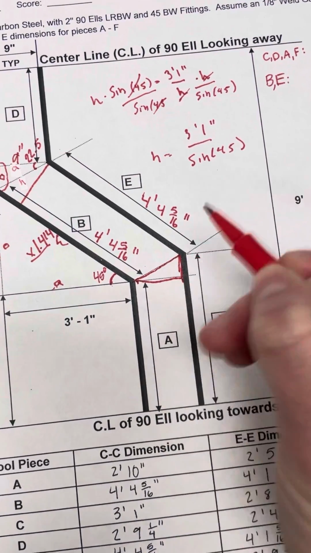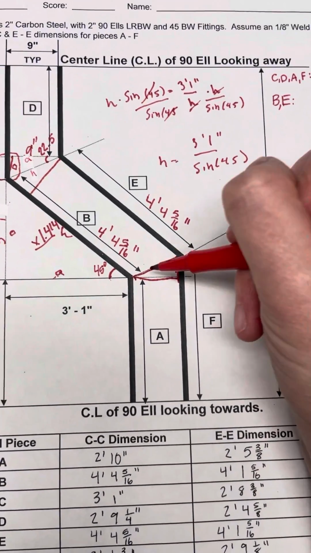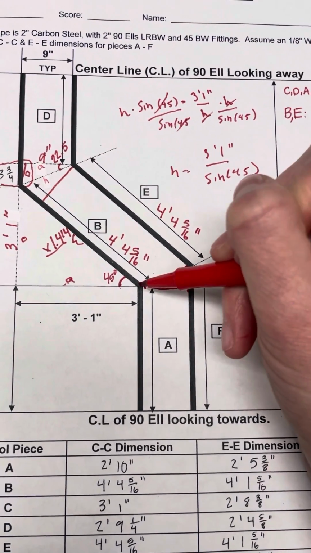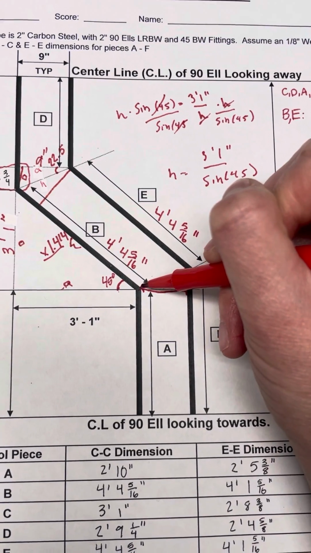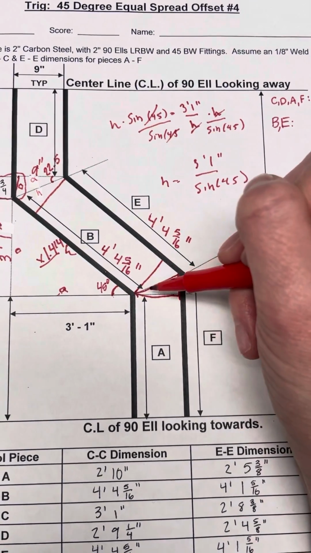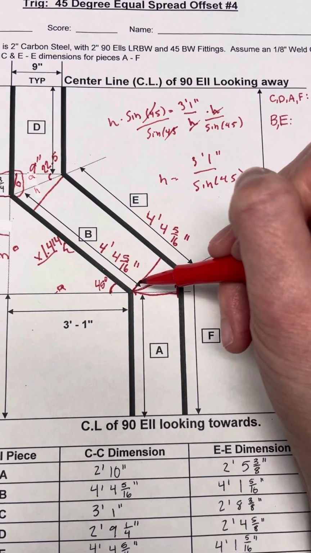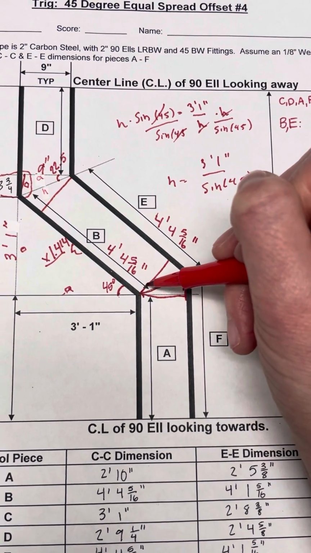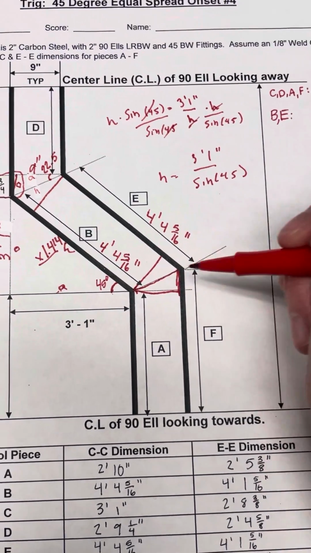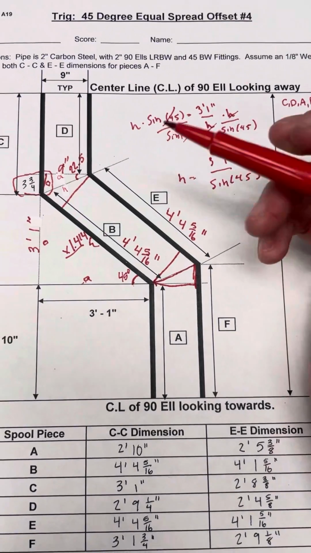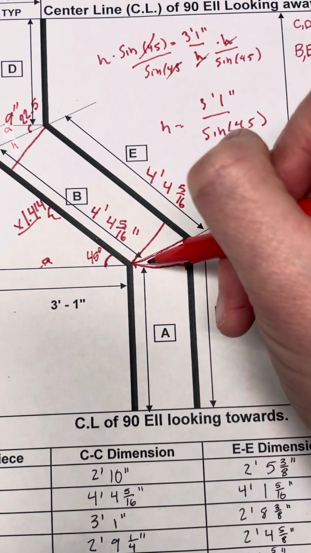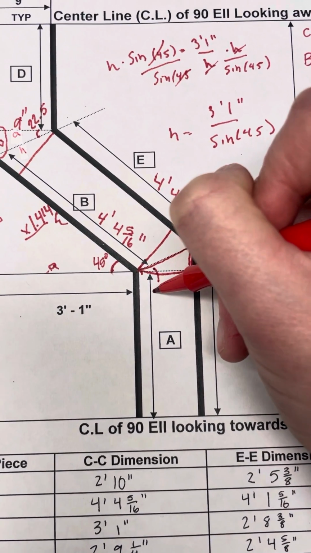So how we can figure that out is, just like we took a line going straight from one pipe to the other pipe right here, we can do the same thing here. So going straight from one pipe to the other pipe, we can see that just like this is a 45-degree angle, that angle offset that is happening right here is also 45 degrees. Now, these two elbows are taking that angle and they're cutting it exactly in half. So even though I have an offset of 45 degrees, this triangle is always going to be exactly half that. So in this case, that's 22.5.